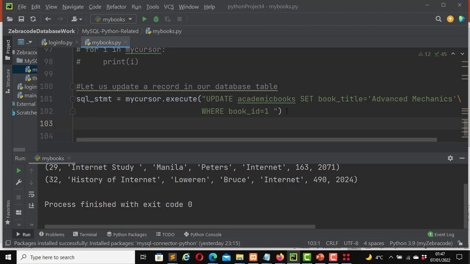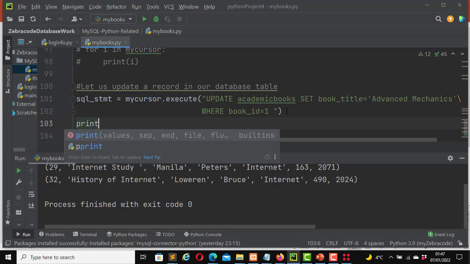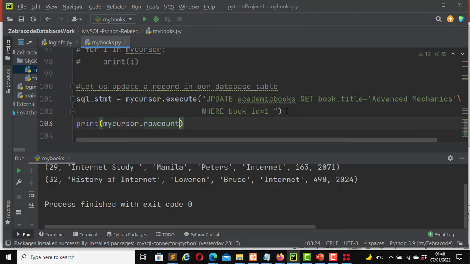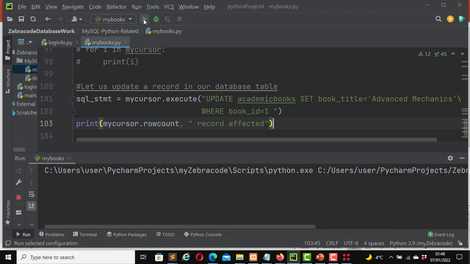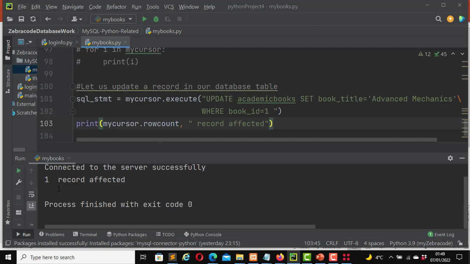Now we can print it out. Print my cursor dot count, comma, record affected. Let's run our code. Great. It says 1 record affected.